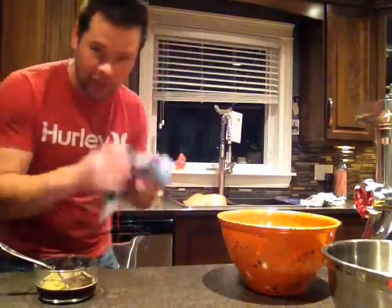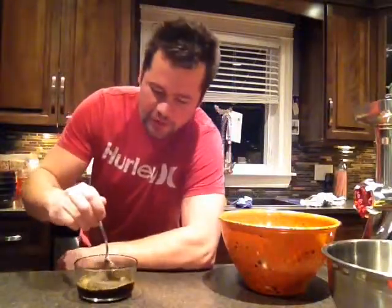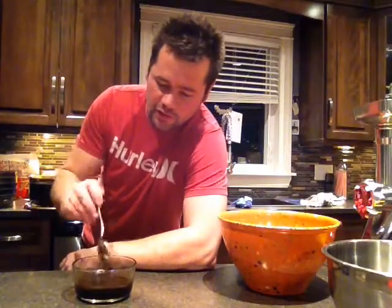I always keep a clean kitchen. I spilled a little bit of soy sauce. So now I'm just going to mix that around a bit, just like that. Now I already got my meat ground up the first time around. It's very easy because I cut it up very small, 1 inch or less than 1 inch chunks. So now all you do is take this little bit of sauce that I got done here. You've seen it all. I hope I gave a good description of what it actually was: brown sugar, Worcester, keg spice and soy sauce. Pretty simple stuff that most people have in their kitchen every day.